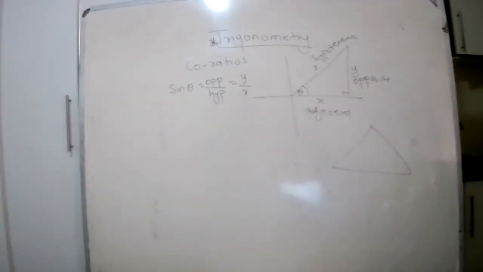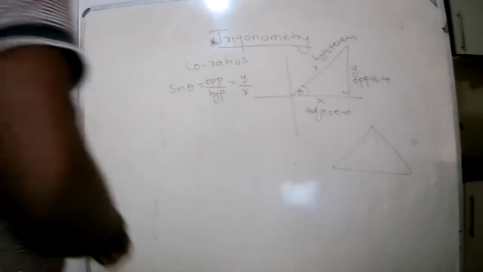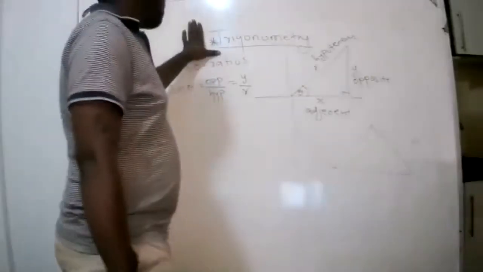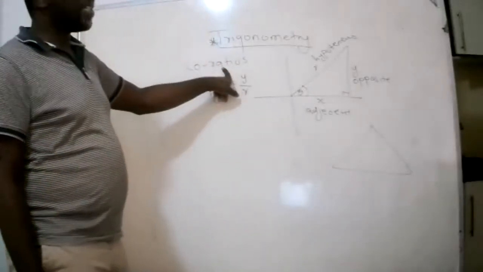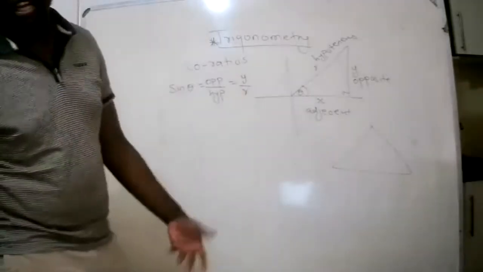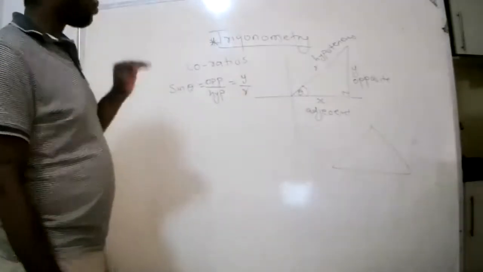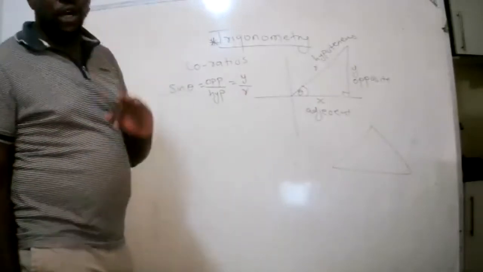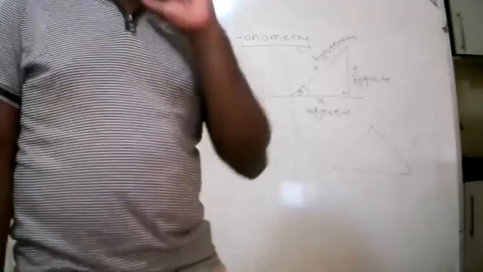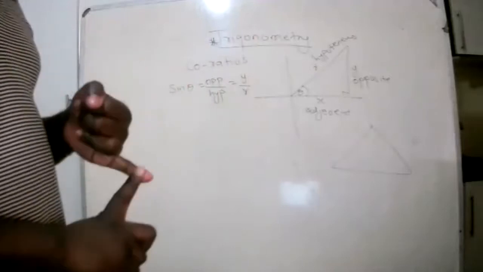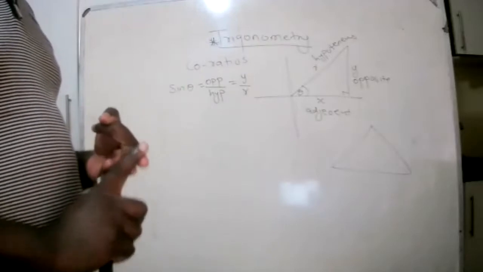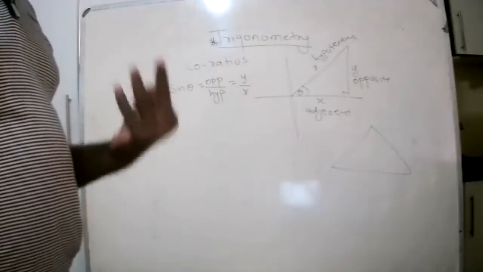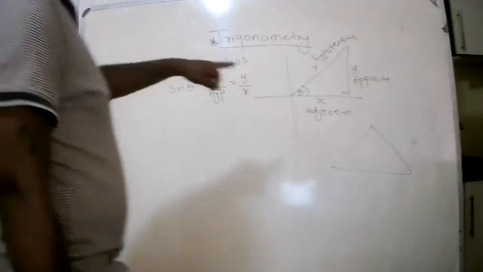All right. Let me explain again for Buchilo. Today we're going to focus on this chapter of trigonometry, and we're starting with the first section of core ratios or trig ratios. It's the same thing. We have three different core ratios that I'm going to introduce to you at your level. The first one is called sine, the second one is called cos, and the third one is called tan. All these three trig ratios, you only use when you have a right-angled triangle.